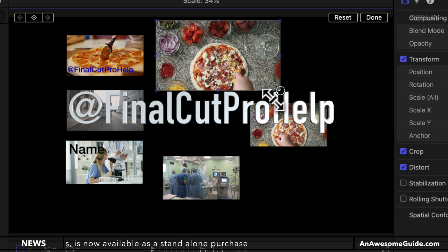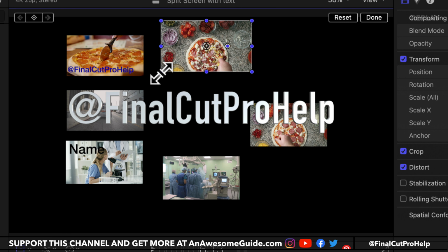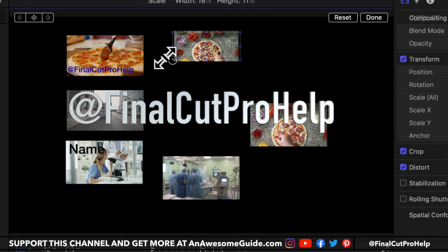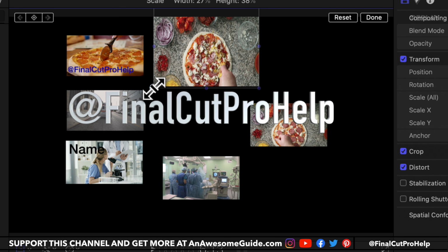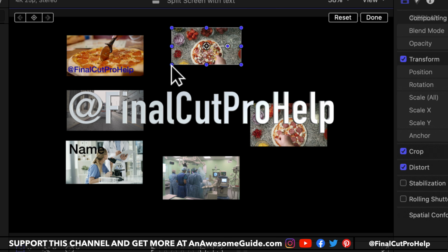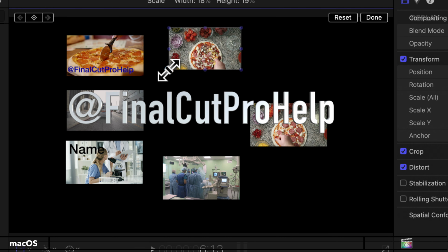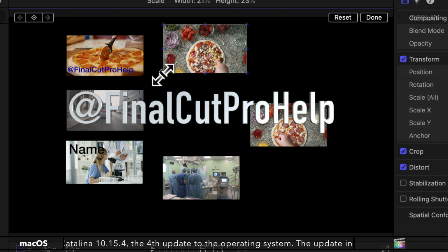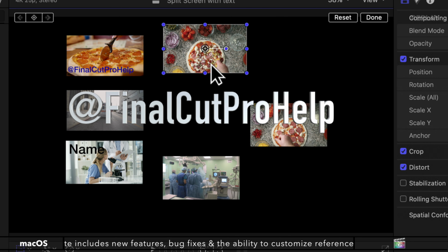But if you hold Option, it scales from the opposite corner that you're dragging from, which can help, especially if you're creating a grid. If you hold Shift when you're dragging, you can manipulate the size. It no longer locks the scale. So you have a lot of options when you're changing your clip there. You can hold Option and Shift to combine both of those as well. So that is a couple little tips about that tool and what you can do with the transform tool.